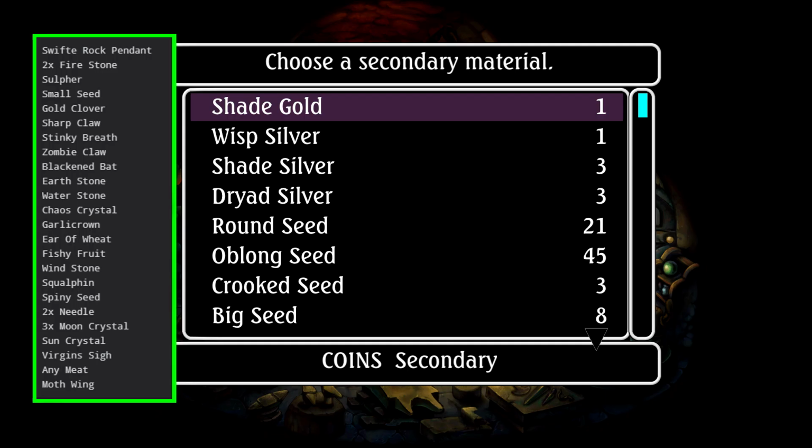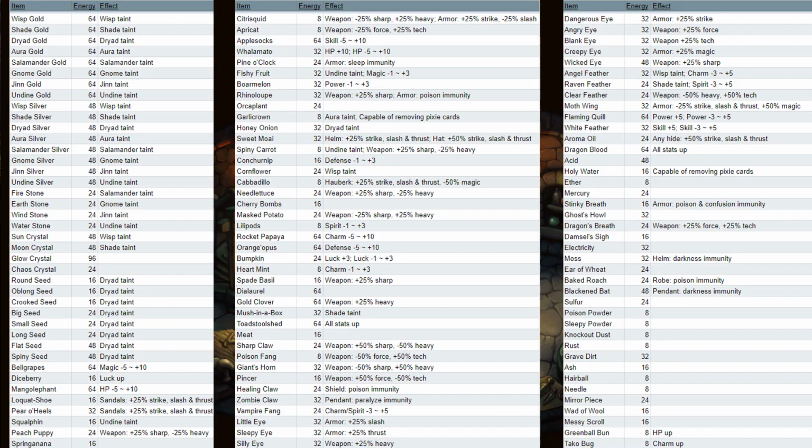Next, let's talk about tempering, which is the addition of items called secondary materials into a pre-existing weapon or armor. A tempering recipe consists of a starting weapon or armor followed by an ordered list of items to add. This chart shows the effect that each item will have.